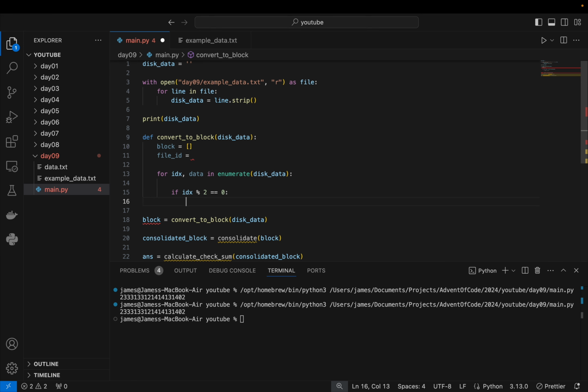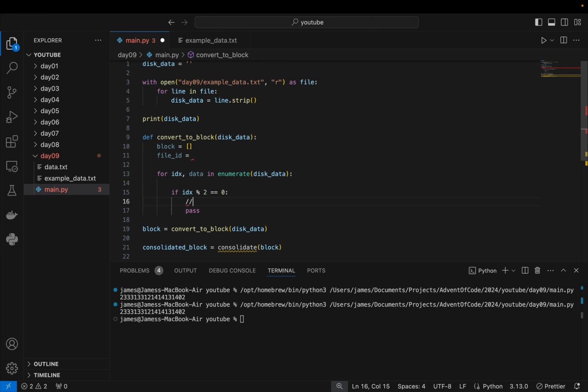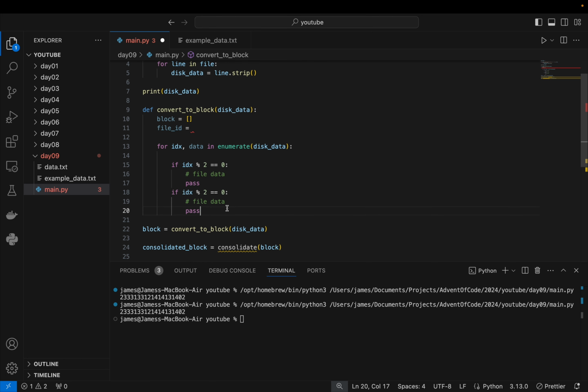I'm just going to write out the general structure for you here. So this would be file data, and if it was odd, then we know it would be blank space.